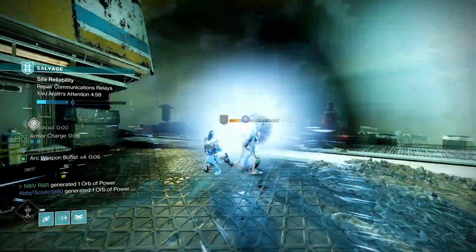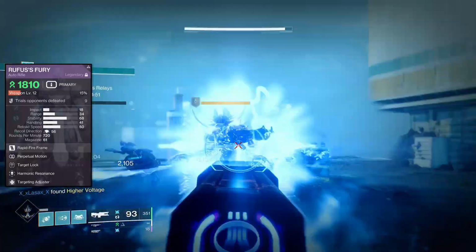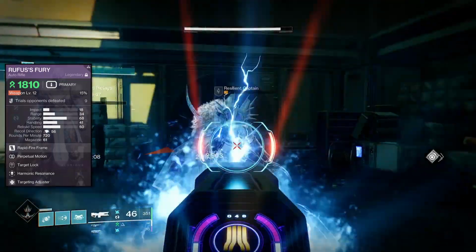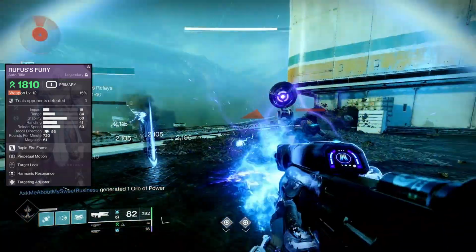Now, onto the weapons. First up, I am running my Rufus's Fury from the Root of Nightmares raid. This is a crafted one. I'm only at level 12 with this, but it being this season with Strand being constantly overcharged and surges, it's just smart to run something like this in that slot. I got target lock and perpetual motion on this one.